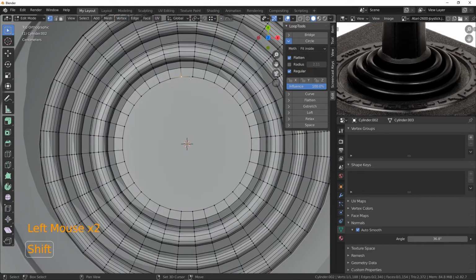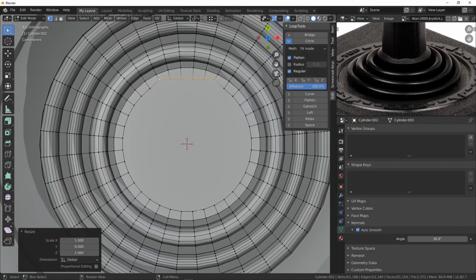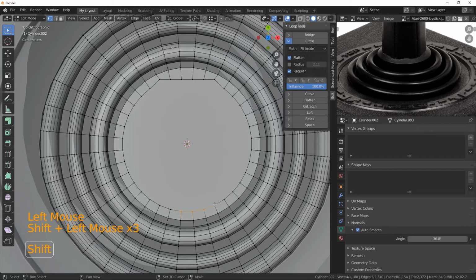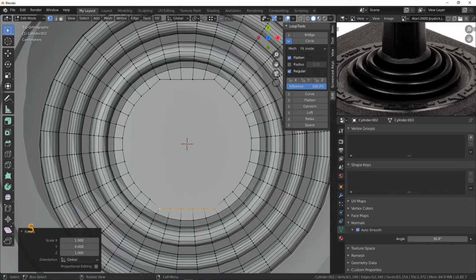So now I can grab 1, 2, 3, 4, 5, 6 verts, and I can scale them by 0 on the y-axis. That gives me a straight line. I can do the same on the bottom. Scale by 0, y-axis.